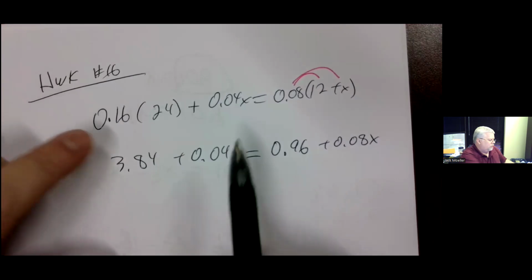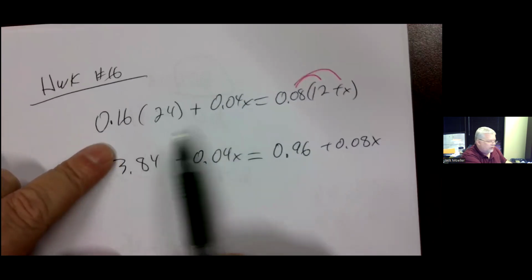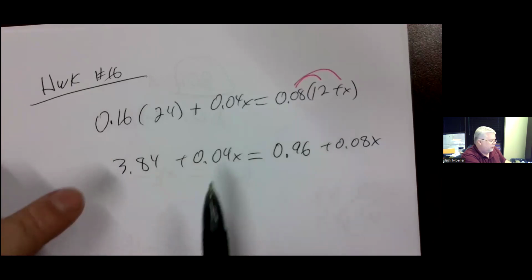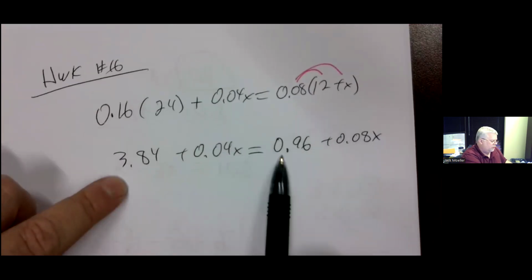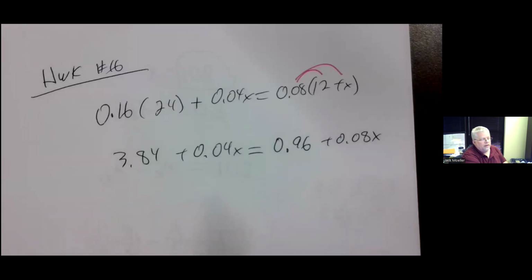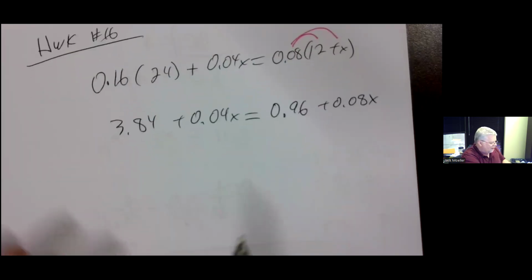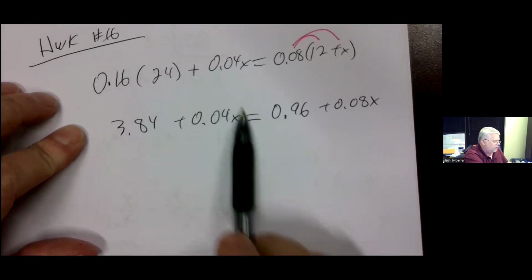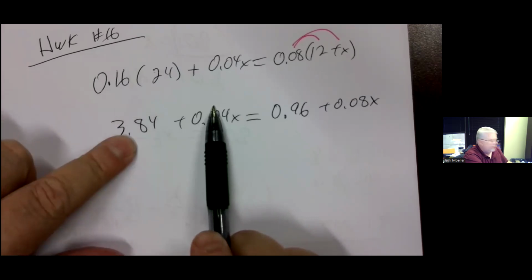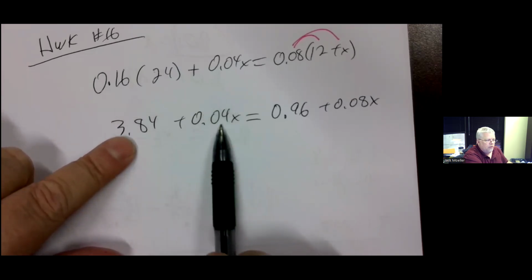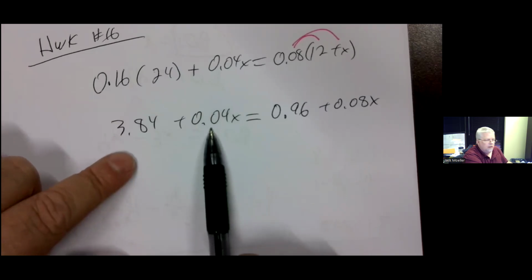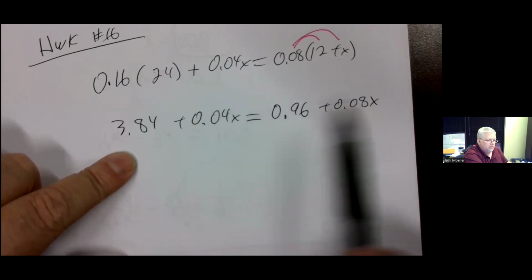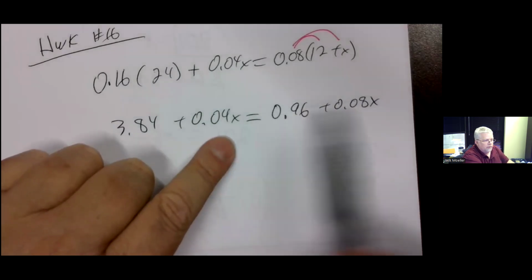All right. So again, if there's something to do on one side of the equation or the other, do that before you start isolating your variable. Okay, and so if there's a number and a variable term, now we can start isolating. I think most people are going to get the variable to the left. So let's get the variable on the left-hand side, which means that 3.84 is going to have to move. We're going to do something with that number in front of the x. And this 0.08x is going to have to move over here. That 0.96 is staying on that side, since it's already on the opposite side of the x.